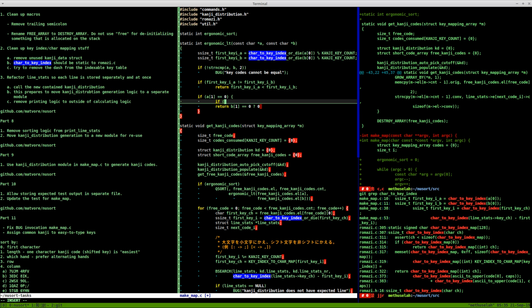So if b1, wait, if or b1 is 0. Here, let's do the terse way of saying it. If not a1 or not b1, then if b1 end, if they're both like that, then that's a bug.